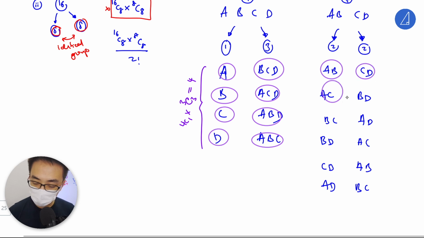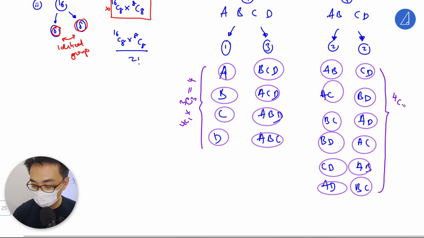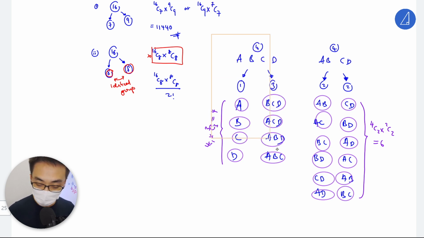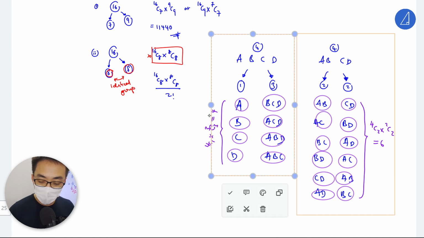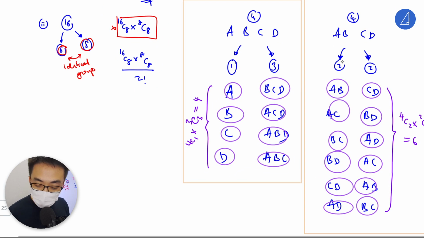Then you say, Mr. Gun, I thought you said... This is not the answer. If you think about it, this is 4 choose 2 times 2 choose 2, which equals 6. Then how come we need to... I hope you understand what I'm saying. Just now I told you that this one needs to divide by 2 factorial for this case here. But how come when we list it out, we don't need to divide? What I need you to see is that there's double counting, because these two groups are indistinguishable.